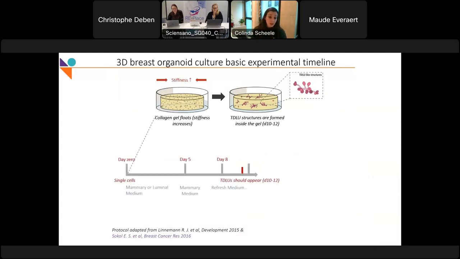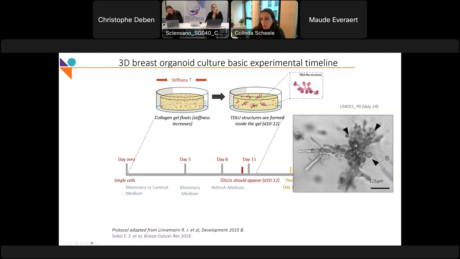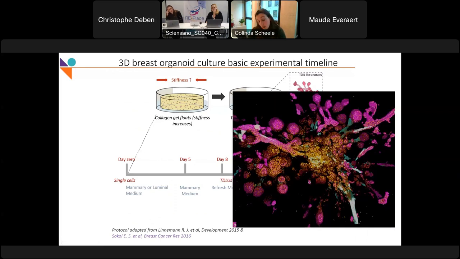And when we do this and we also apply the right medium, then we get structures like this that not only start to branch like the actual tree, but also show different morphological and cellular features. But what you can also see here is that, okay, we start to get some kind of tree, but it's very chaotic. So somehow we still don't give the right instructions to this gland. And here the different colors just mark different cell types. So you see we have the different cell types, but they may not be arranged yet in the right orientation.